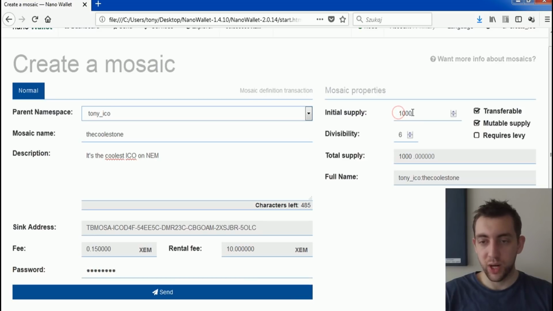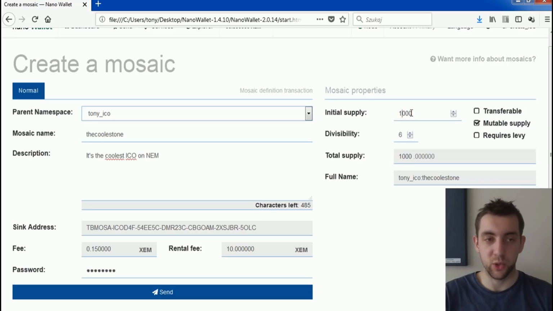I will create 1000 tokens with mutable supply. Okay, let's uncheck all of those, and I will check mutable supply. What does mutable supply mean? It means that after I create this, the coolest one token, I will have 1000 of them, with 6 zeros after the comma divisibility, and I will be able to edit them later.